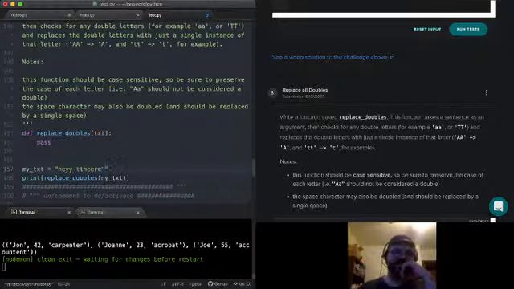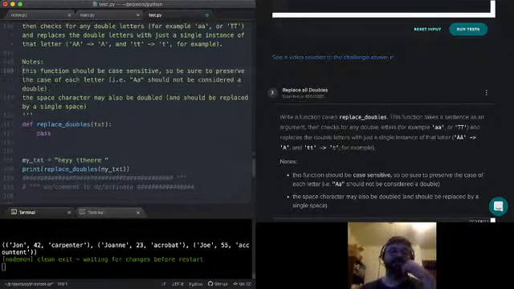The function should be case sensitive, so I need to test for case. Be sure to preserve the case of the letters. So AA should not be considered a double character.